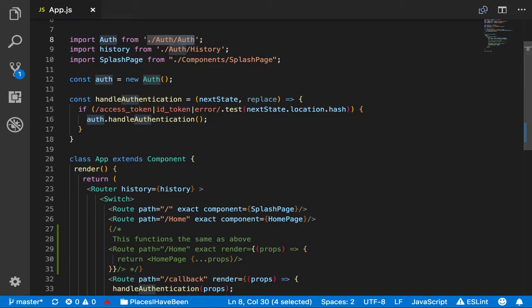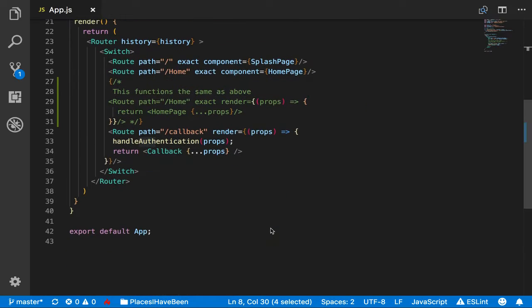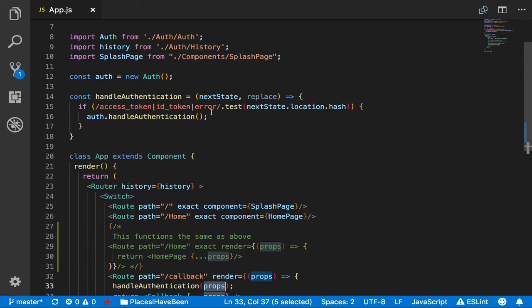Scroll down. The last line, auth, was commented out. That what I just said may or may not be happening there. So what that props was doing, it may or may not be happening, but it's looking at the URL, the current state, and seeing if there's those things in there, either access token, ID token, or error, and then it's handling the authentication. It's not doing what I said because I can see right there that it's not doing it. It's just saying, hey, here's the authentication. I'm going to actually receive what was tossed back to me. Then I'm going to do something with it if it matches what I'm looking for.